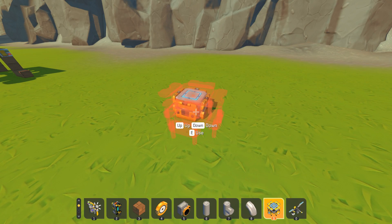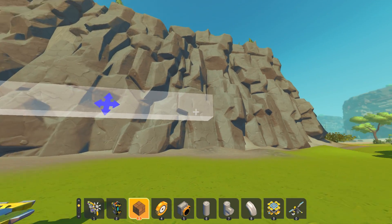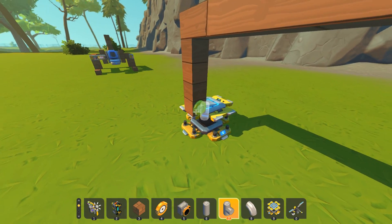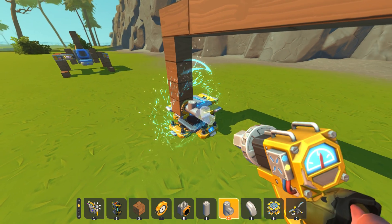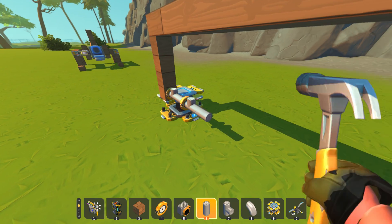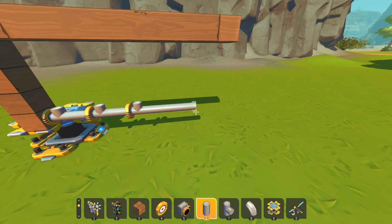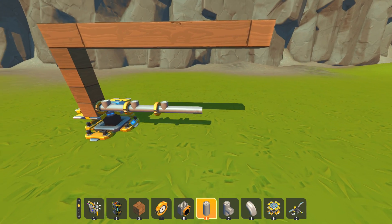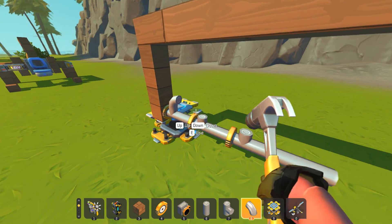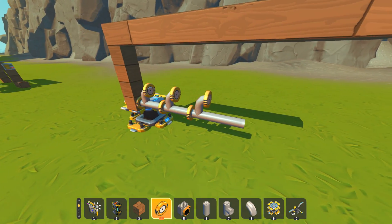We're just going to start building right away. It's pretty simple — we put down a little wood L first, with four blocks underneath the top beam, then put a bearing down and repeat the same pattern: T piece, straight piece, bearing, T piece, straight piece, bearing, T piece, and then straight pieces from that point on. This is where we'll cap our engine off but we'll leave that for now. Then on top of each of those T pieces we put a little bend corner piece, and we put a bearing on each of those as well.